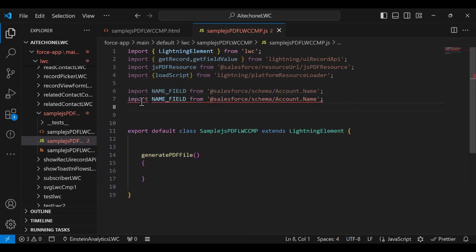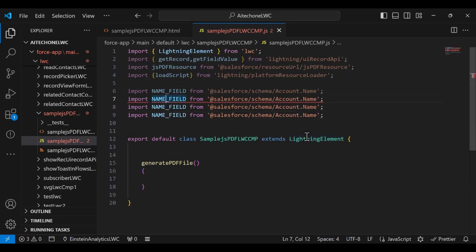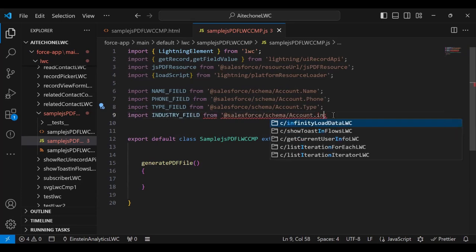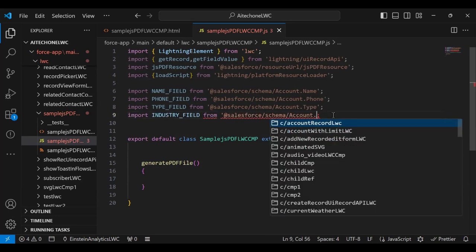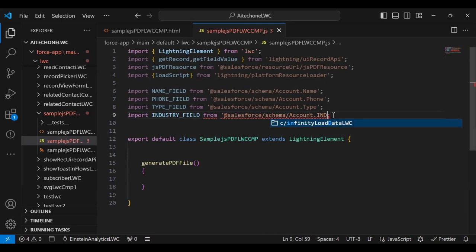So I want the phone field, type field and industry field: Account.Phone, Account.Type, and Account.Industry.